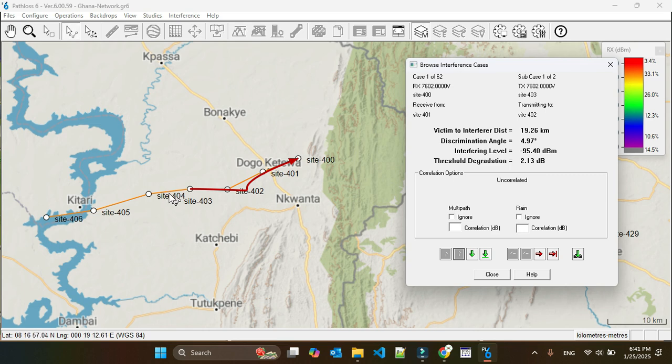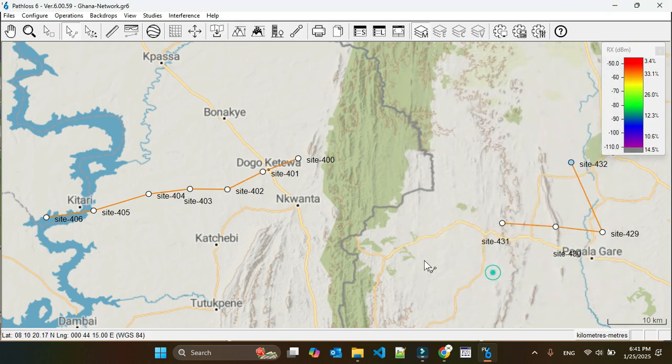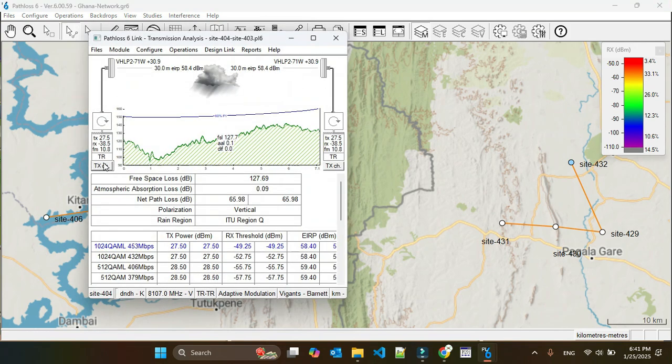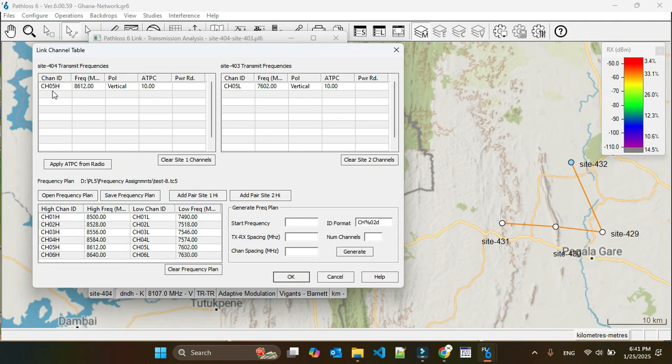So now site 4 is hitting. Okay, let's now take this site 4. So whatever we did here, we changed this frequency. It corrected 3, 4 links, but it introduced some problem in some other 3, 4 links. So we came back to where we were.